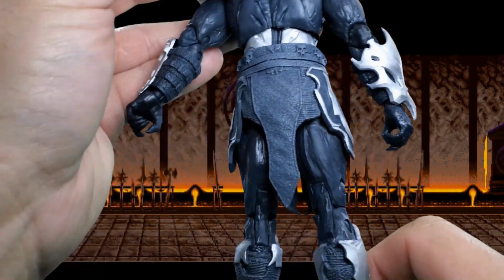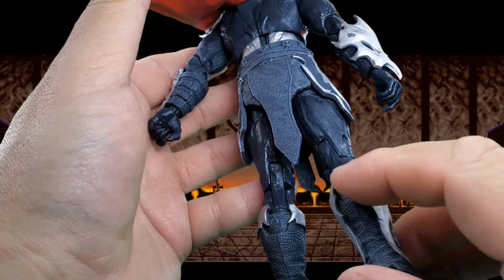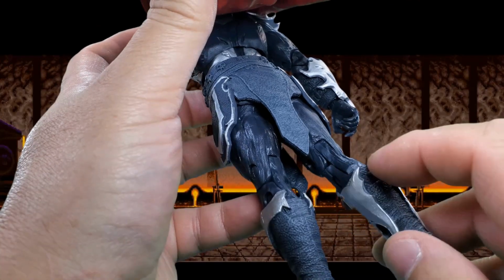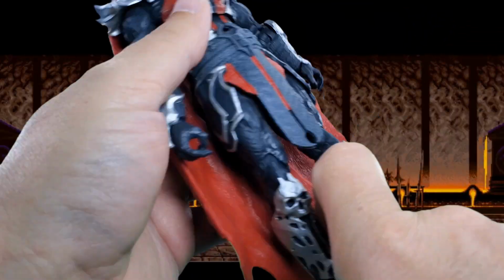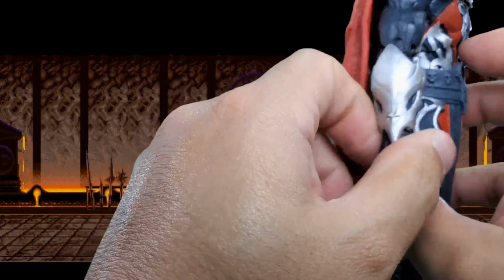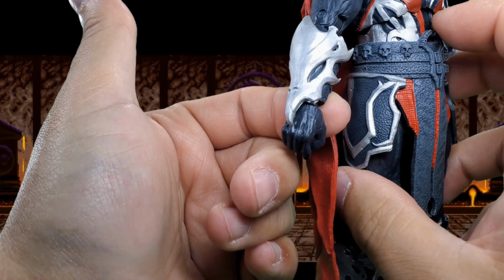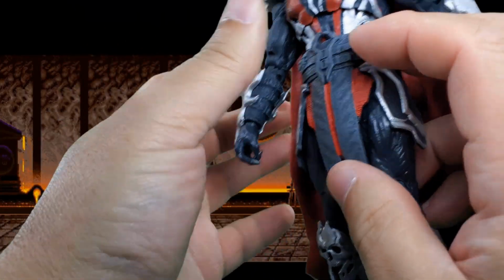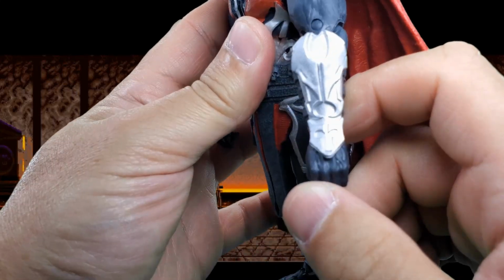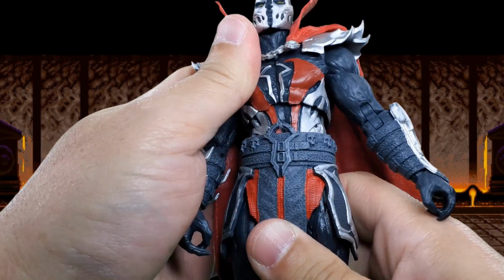It does have a lot of nice molded details, though, I will say that. And then again, around the back side that comes around from the front, these armor pieces have a nice silver on it. And then we'll go back around to the front, and then again, the nice shiny silver armor for his arm there, and that's a great paint app and great sculpt. I mean, the sculpt on this figure and the paintwork on it is just great.